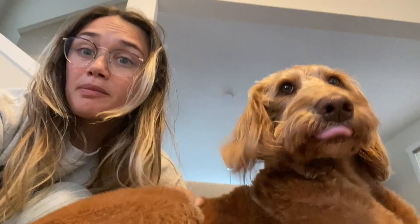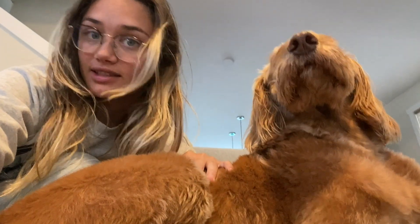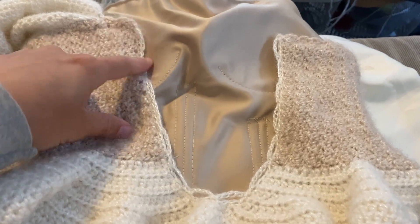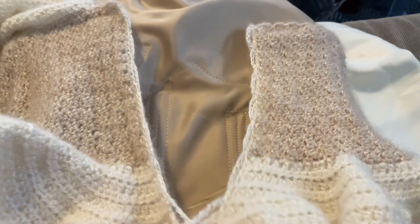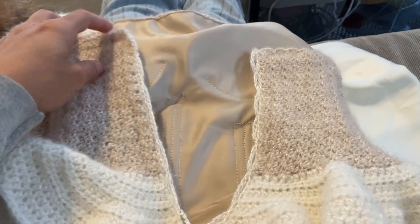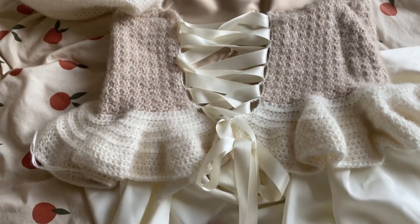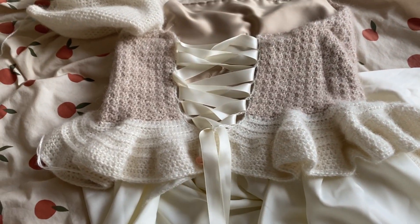It is September 1st today, which means I am a year and six days away from my wedding. I still have tons and tons of time. Right now, I think I'm going to start doing the lace-up back portion. I added my little loops on the side, so now I'm just going to actually lace it up and see if it actually fits me. Here is the lace-up, which actually looks pretty nice.